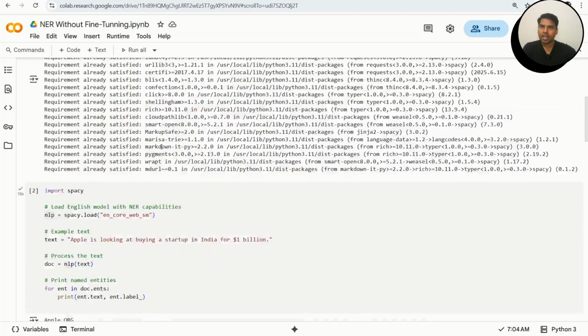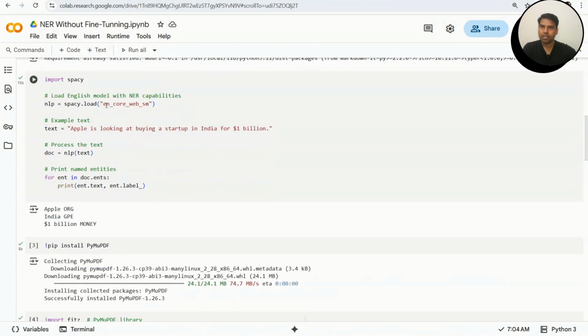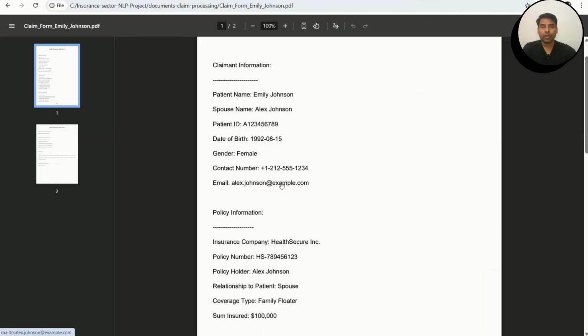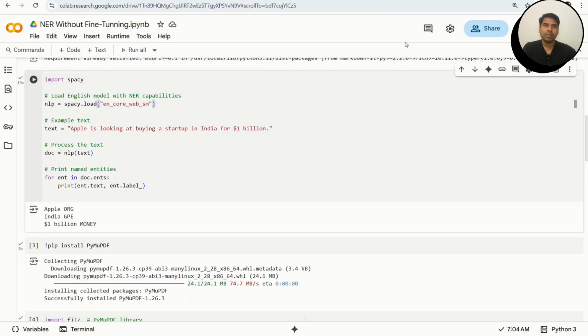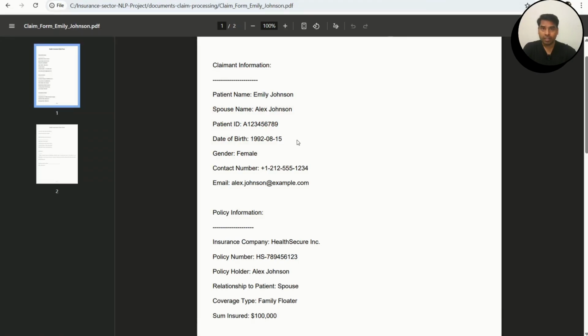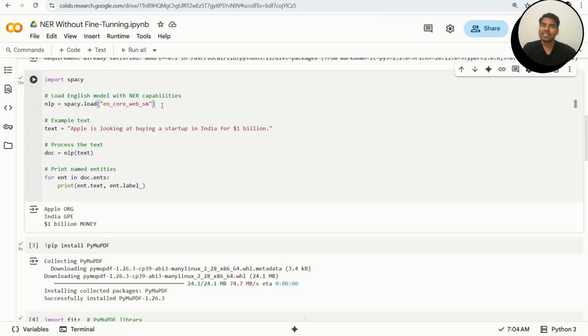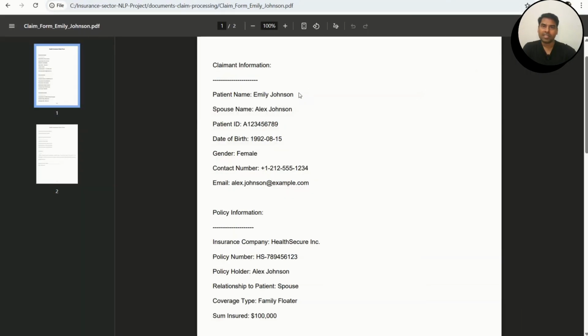These are the models which are trained. Whatever model we're using, the Spacy model, these models are trained on very open source data. It's public data. But when you're working in an industry, you may have vertical data, such as medical data or insurance data, which is very private, and generally this data is not available in the public domain. So these models are not capable of extracting the right information from this kind of data, where data is not public.